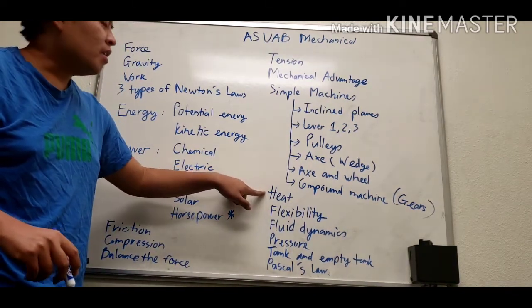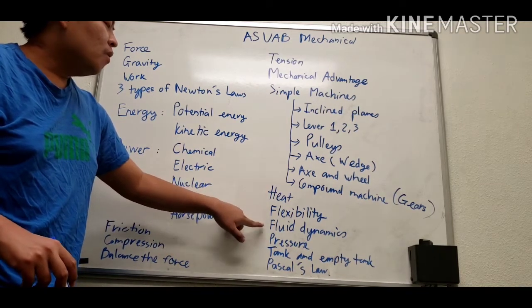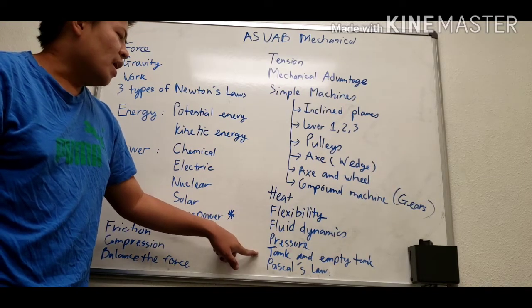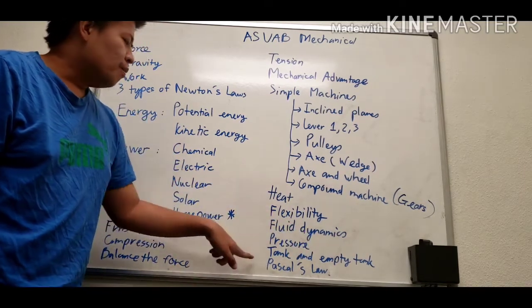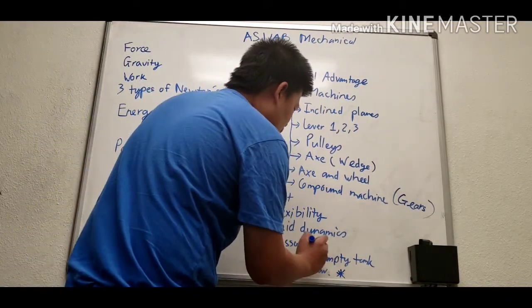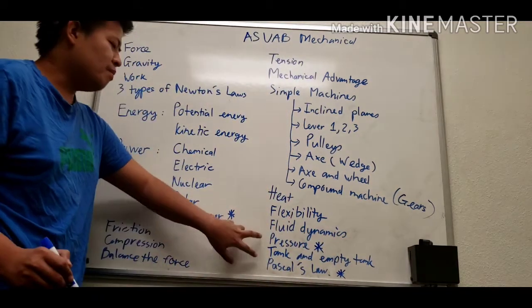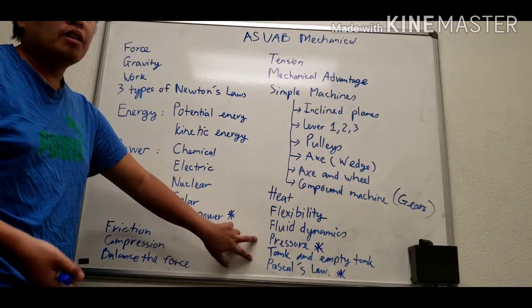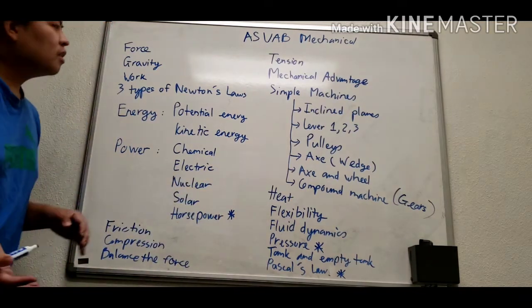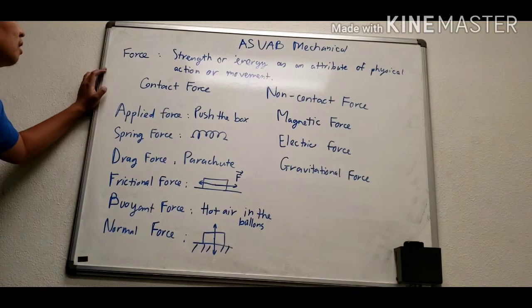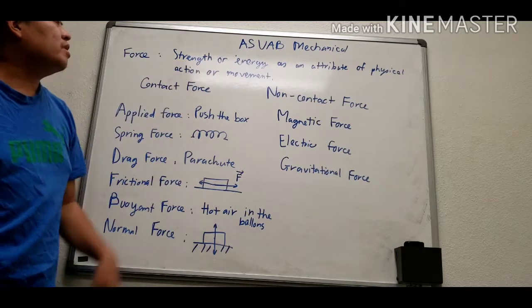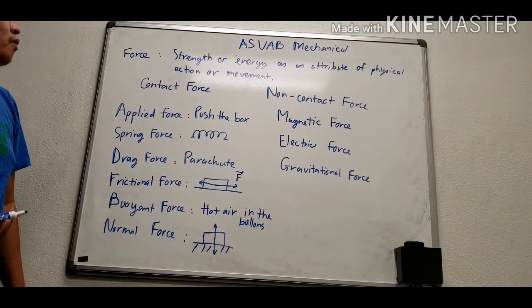Next, I talk about heat, flexibility, fluid dynamics, pressure, full tank and empty tank, and Pascal's law. In the test, Pascal's law is so important and pressure is so important too. They appear many times for liquid and water, so we need to concentrate on something very important. That's about the force. The definition of force is strength or energy as an attribute of physical action or movement.